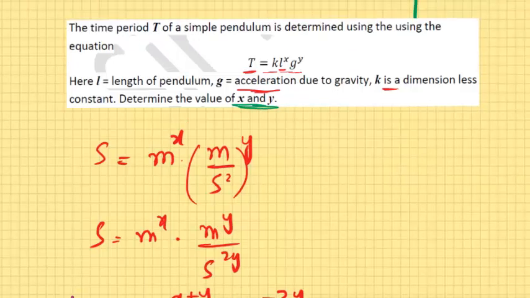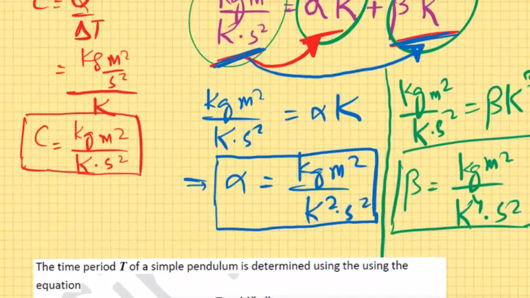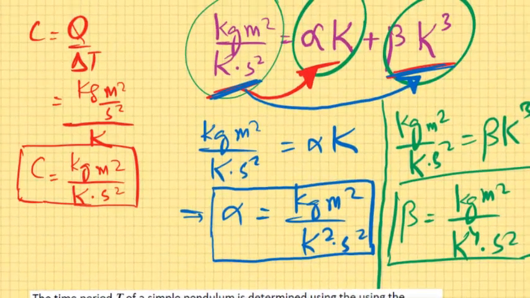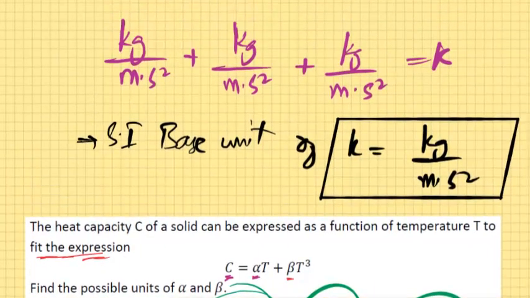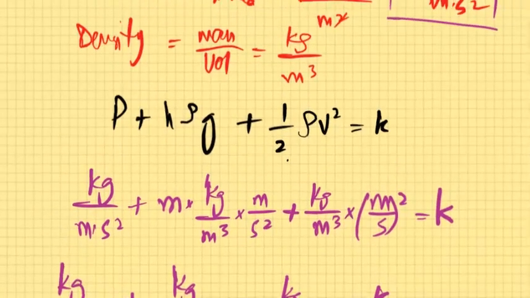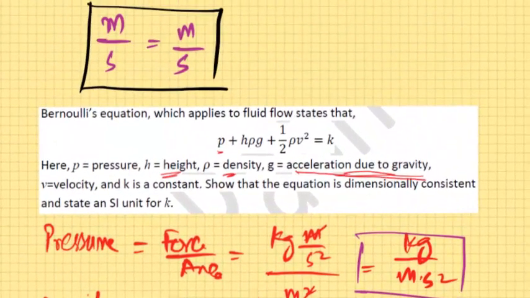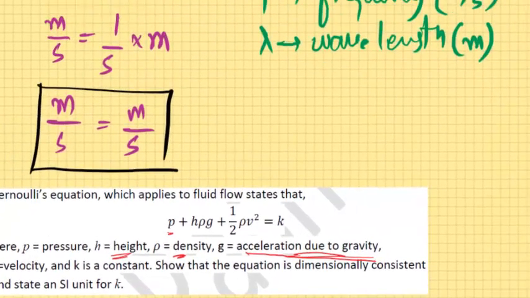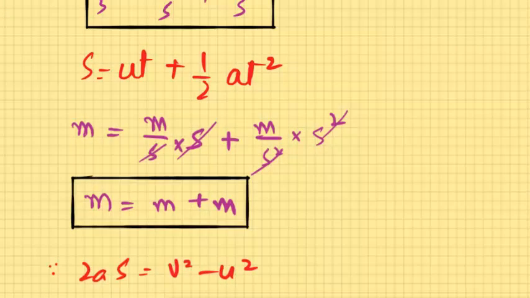With these examples, the concept of SI base units is over. The first step is that you learn to figure out the SI base units of different physical quantities, then you learn to play with these homogeneous equations, and then you can move on towards solving past paper questions. I hope this video will surely help you in solving questions and understanding the concept of SI base units. Thank you very much.